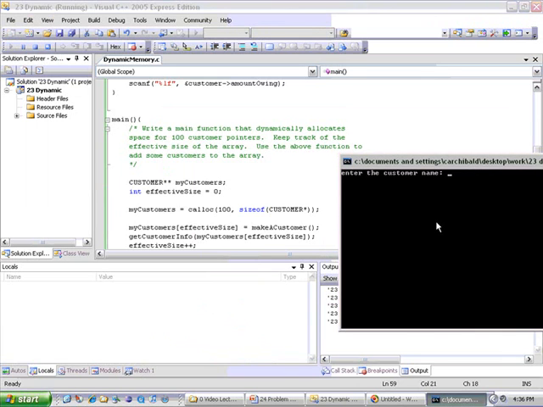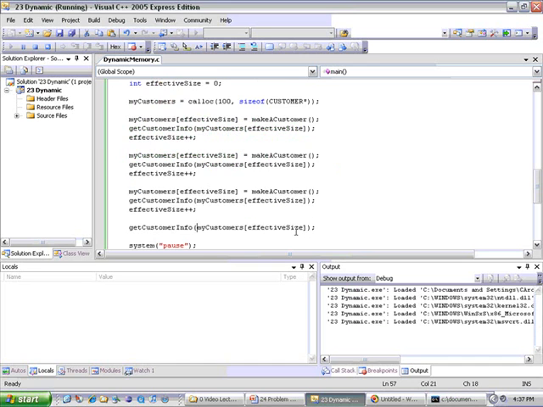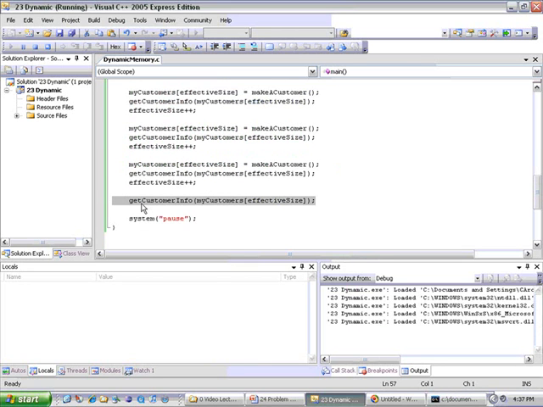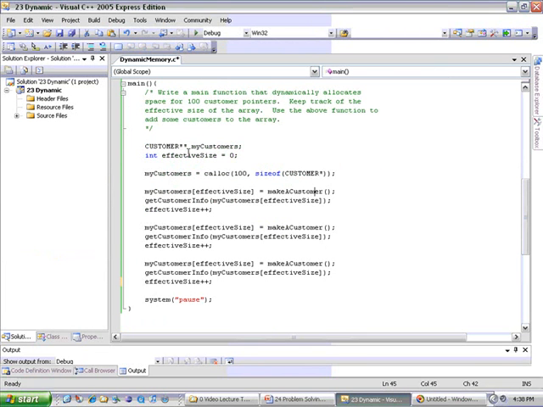So where did we go? We immediately went to get customer name, customer ID, the amount owing, and then the next one, the customer name, the customer ID, and the amount owing. One more. I thought we had done only 3. Oh, that one was left over. Yeah, I did 4. That call should not be there, because I did not allocate the space for that one. I wonder if any of you noticed that while I was typing it. So I'm going to get out of this, and now I'm comfortable that this is correct.